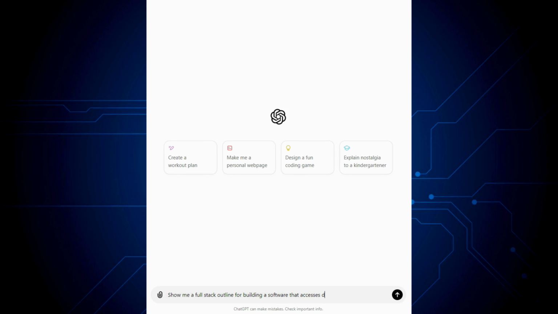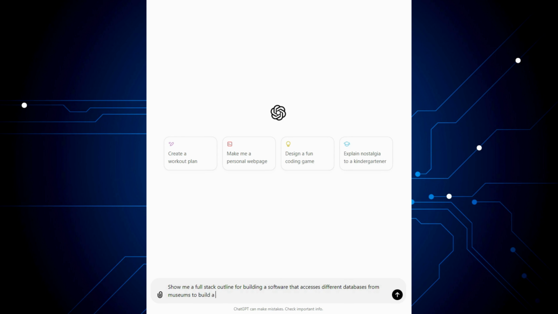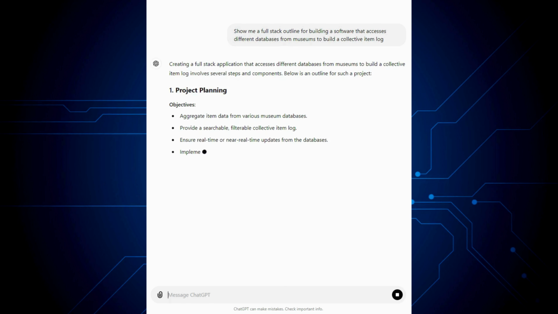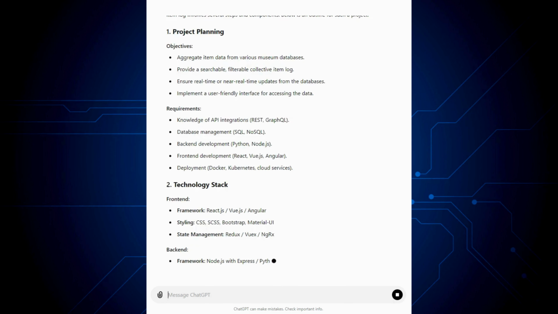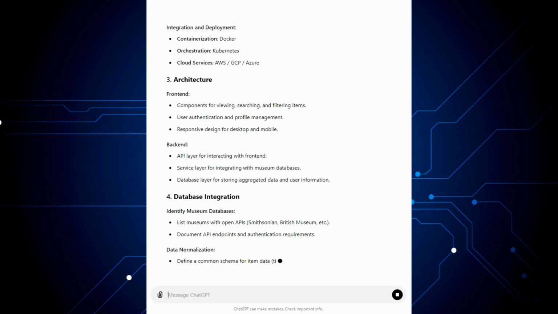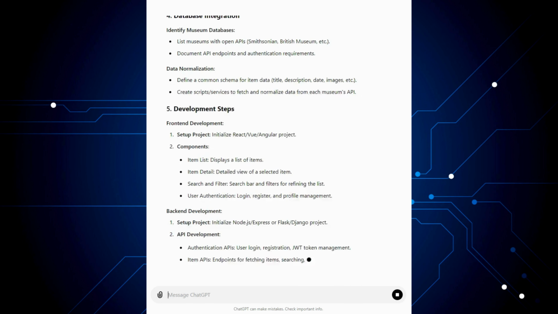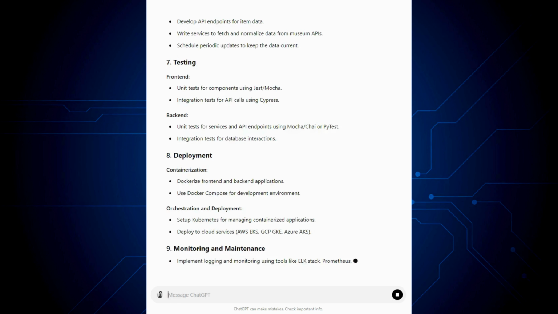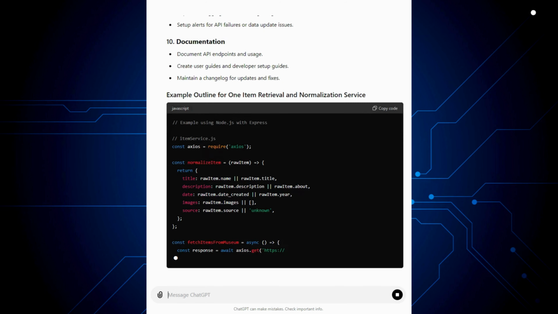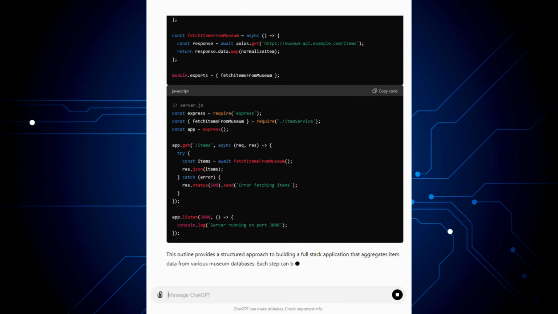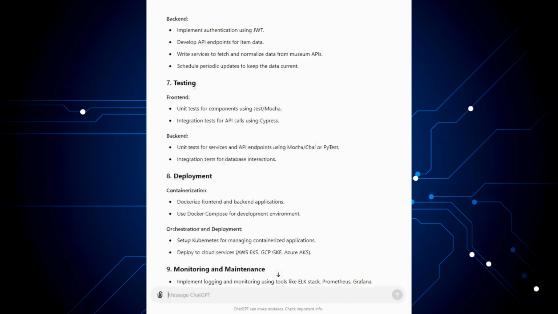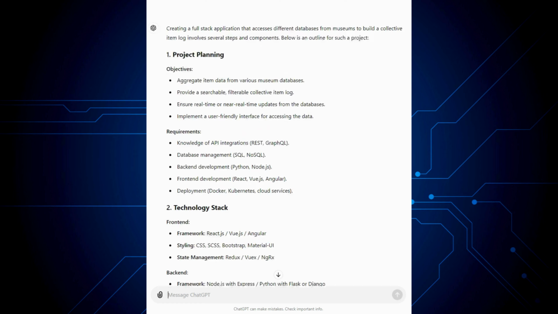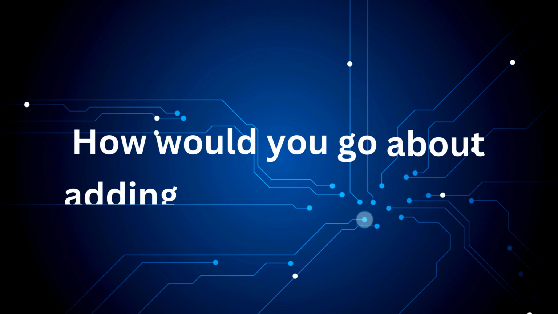But I'll explain it for just a little bit. Full stack means all of the coding languages that you will need, basically back end and front end, that will be able to build all the functionalities and the visual aspects of a web app or any program that you want to write. And so asking ChatGPT to write a full stack outline for a project will give you an idea of the different coding languages that you'll need to know and the different functionalities and steps that you'll need to go through, like when do you deploy, things like that.